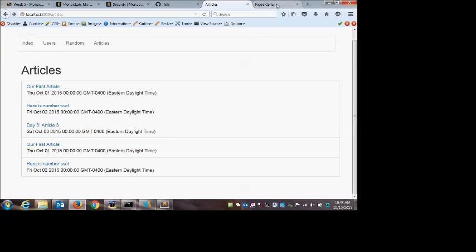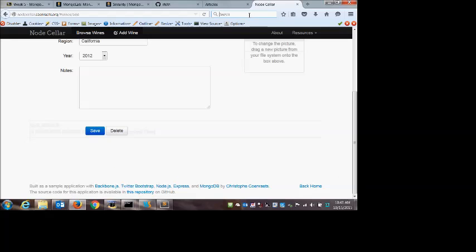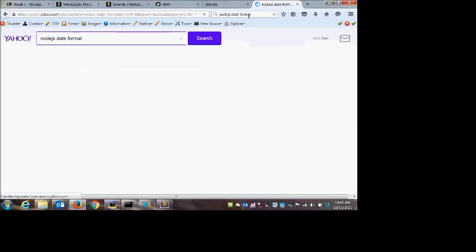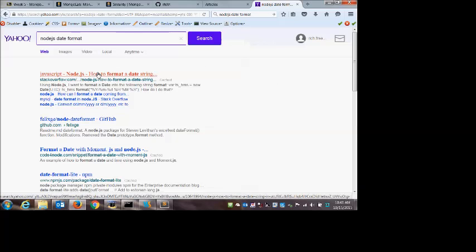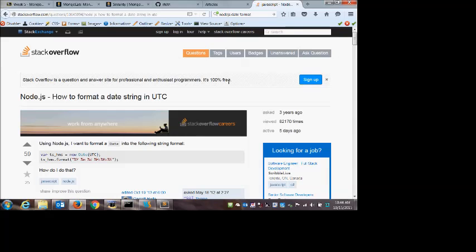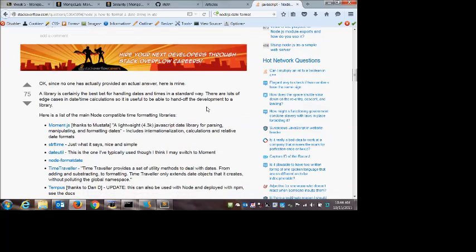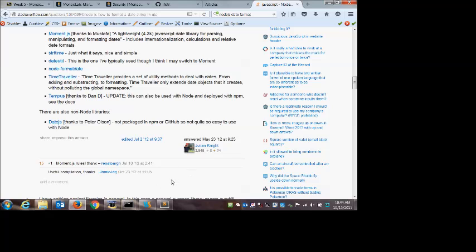So as you can imagine, Node has some formats we can look up. We want to check what we can do. We could use an npm package, or we can just call toDateString, which will be simple.